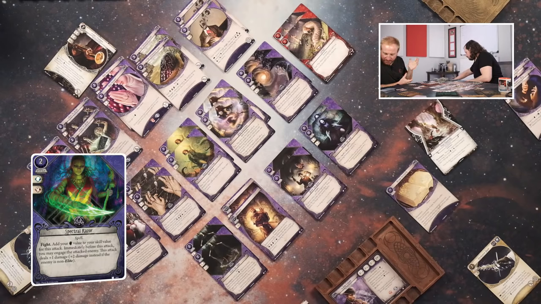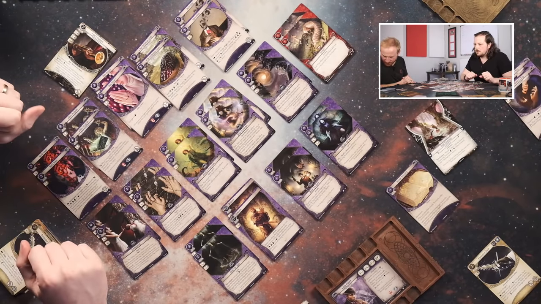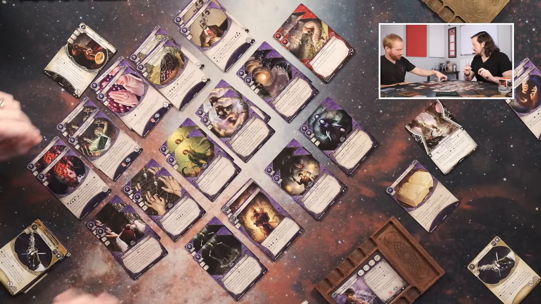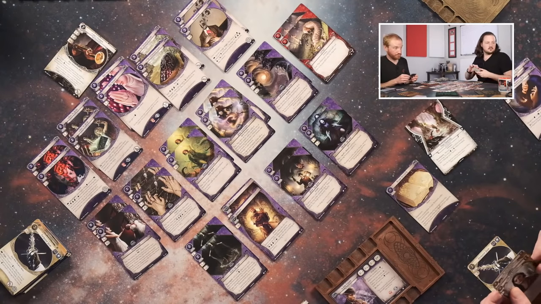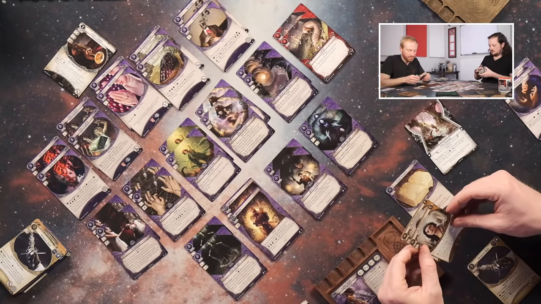What color, John, is it? We're going to do the full Carcosa campaign on stream. Yeah, that's our idea. What color is Spectral Razor? Purple? Yeah, I don't have it. That wasn't in his deck? No, I don't have it. What's it from? Dark Side of the Moon? Dark Side of the Moon.